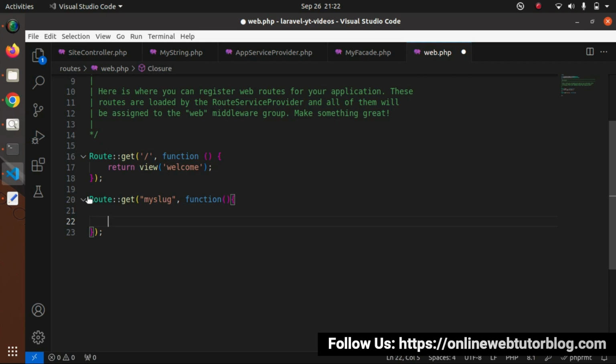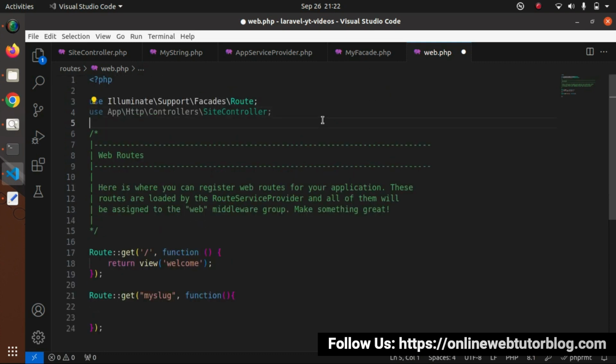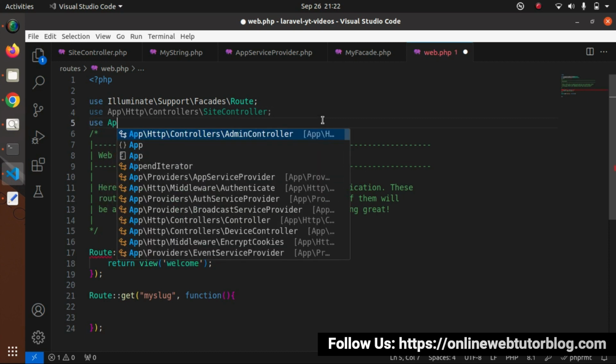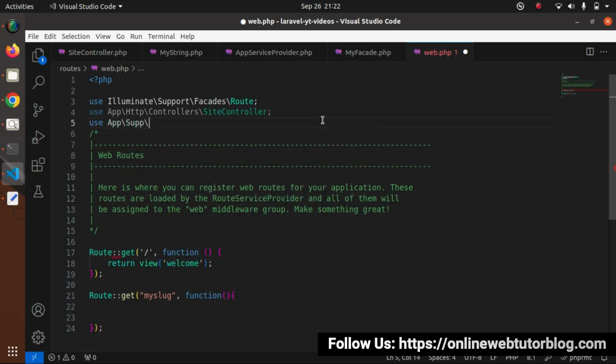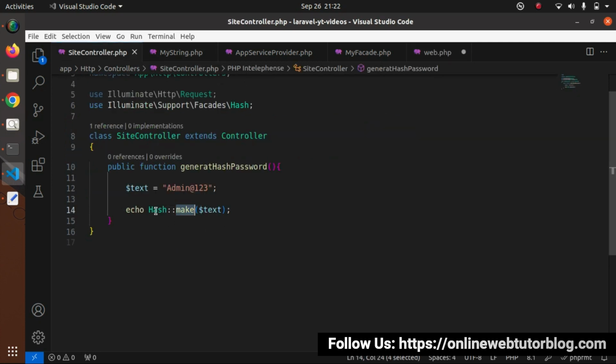So here first I will import our MyFacade, that is our custom facade. So use App\Support, and from the Support folder here we have MyFacade.